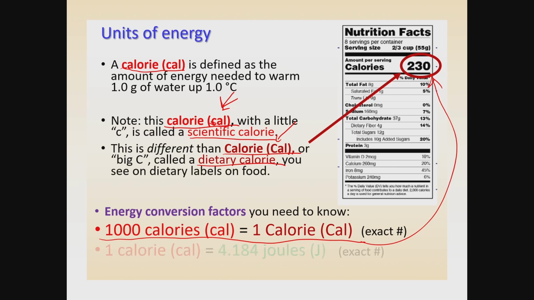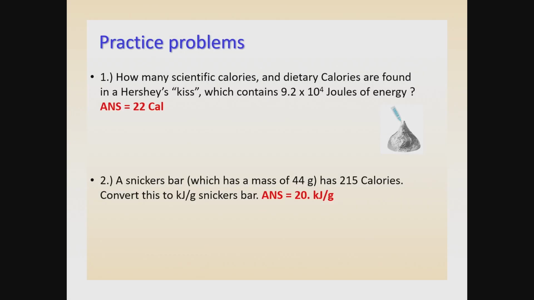And then there's one more conversion you need to know about when we're talking about units of energy, is that 1 scientific calorie is equal to a certain number of something called joules. That is another unit of energy which you have to get used to. Chemists nowadays tend to like to talk about energy in terms of joules, but say before 1980 it was mostly talked about in terms of calories. So what I would like to do is move on to some problem solving.